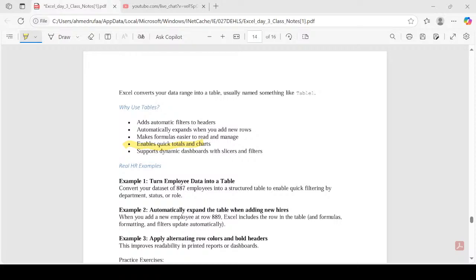If you're using Excel 2016, it is different. But if you're using Excel 2013 or 2021, you can probably see it from this side view. Let me check a minute.